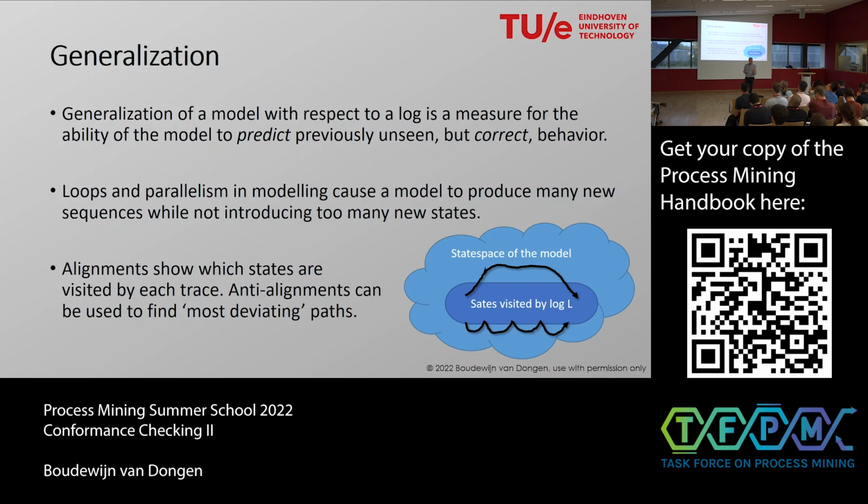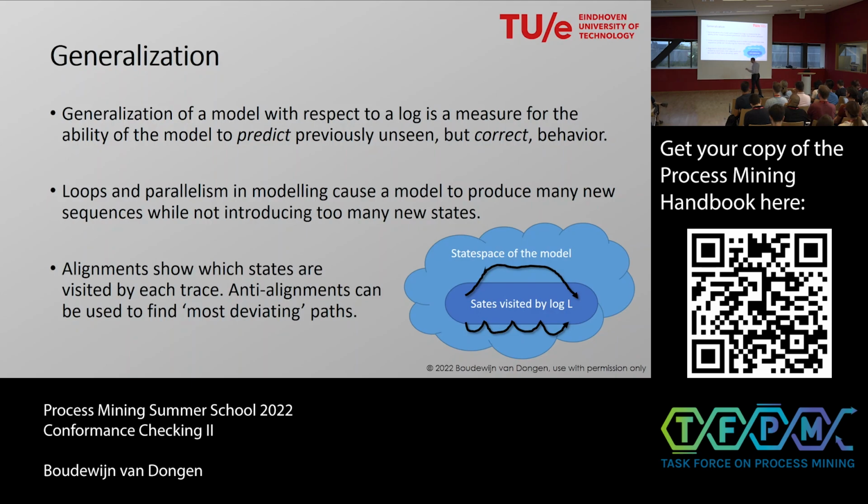If you introduce a loop into a model, we're not saying you should do this infinitely often, right? We are saying this can happen once or twice, maybe in exceptional cases 3 times. And when we introduce parallelism, we're also not saying you should always decide whether you do it in one order or the other. We're just saying, when you execute this process, it doesn't matter in which order these steps happen as long as they happen. It might in practice very well be that you always execute them in the same sequence, but you don't have to. These are concepts that generalize, and they have 2 things in common.